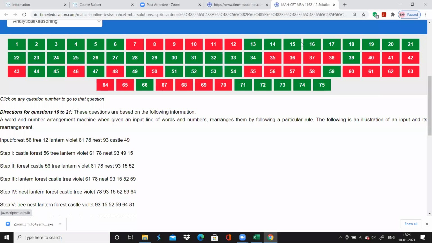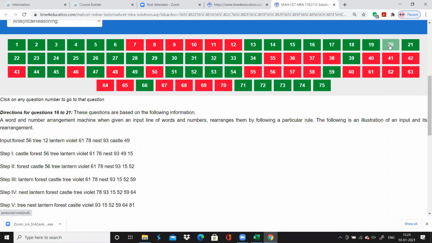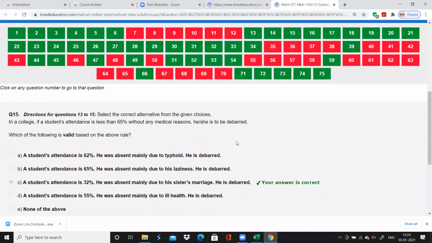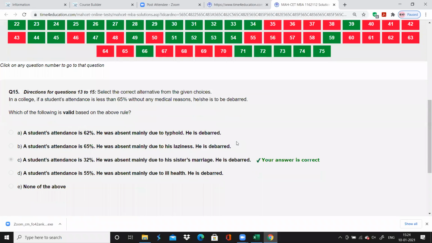16 to 21. Question 15. I don't consider it as a miscellaneous one. This is my personal perception. You can take it as miscellaneous.